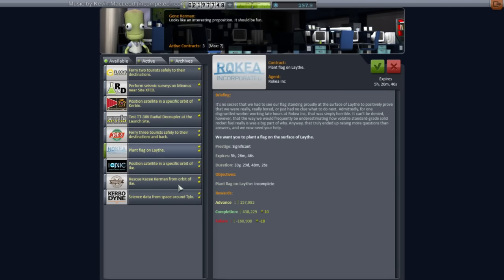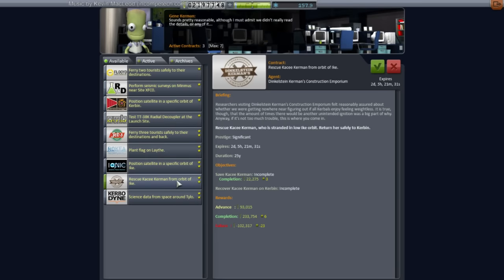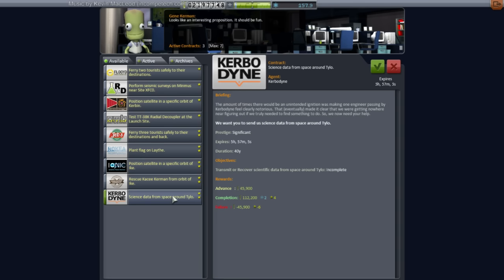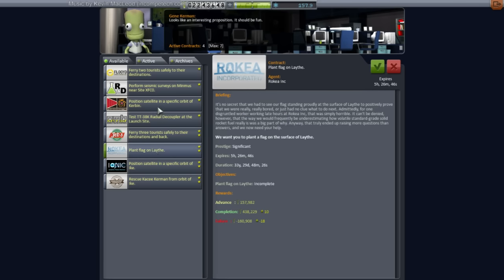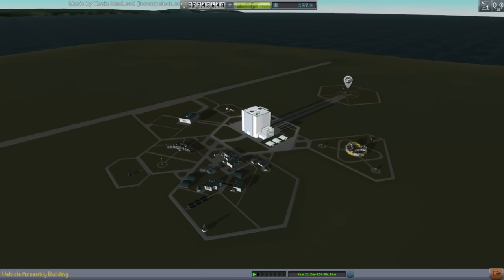Panda flag on Laythe. Rescue a Kerbal from orbit of Ike. Science data from... Okay, that one we can get, because we're going to do the Jool mission. Panda flag on Laythe is probably a little bit too ambitious. Let's see how we can put together the Jool mission now that we have this launcher.